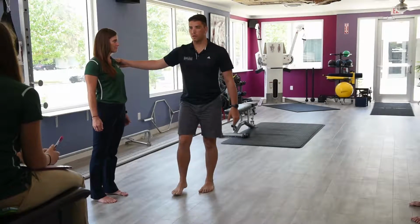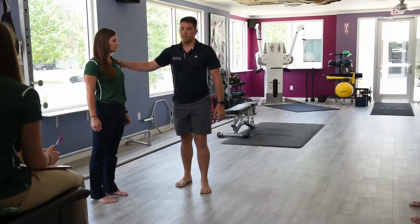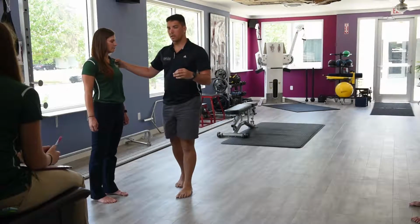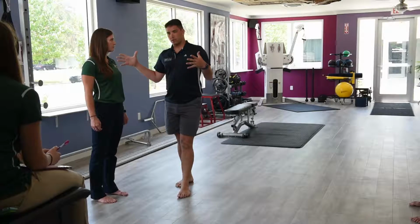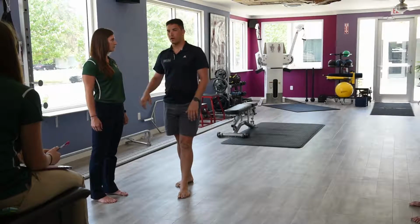Every time we walk, we're going to get a good concentric contraction of the gastrocs, but how can we make that a little bit more difficult? Let's start throwing in the challenge of balance. Balance is the key to everything that we do. It's how we hold ourselves up, fight gravity. The way we can do that is ask our muscles to work isometrically, hold a nice long contraction, change our center of gravity.